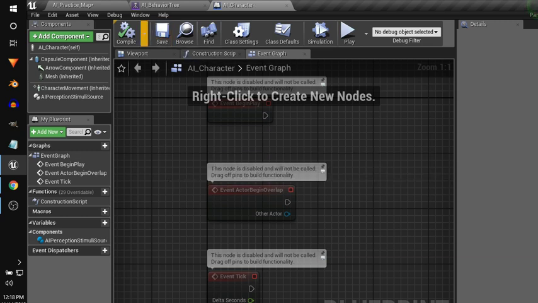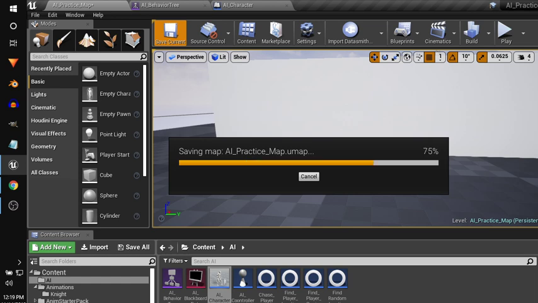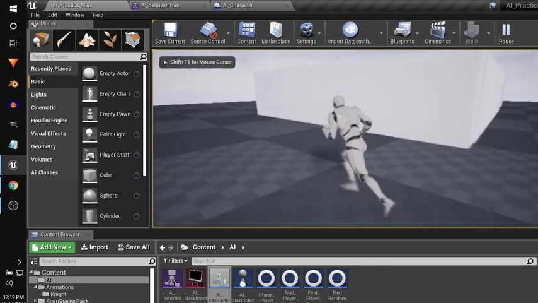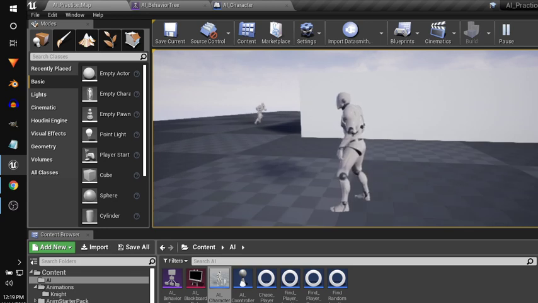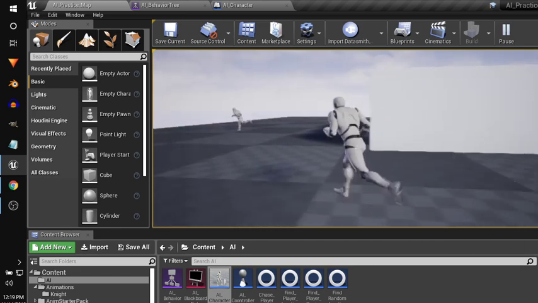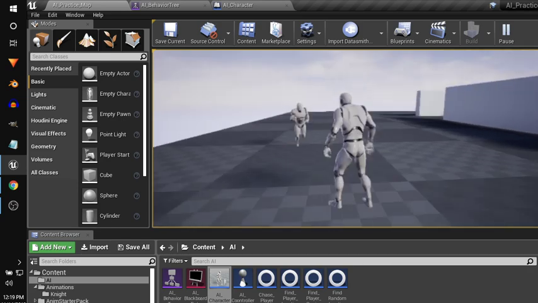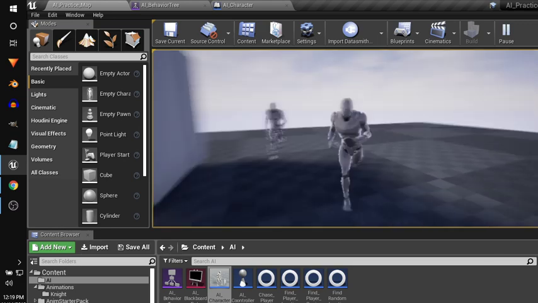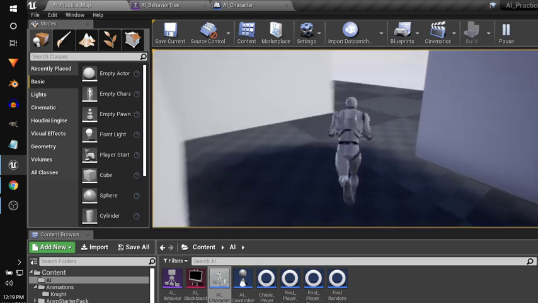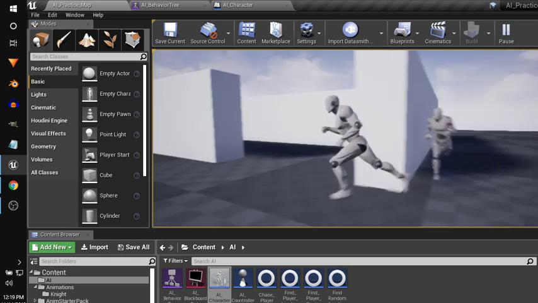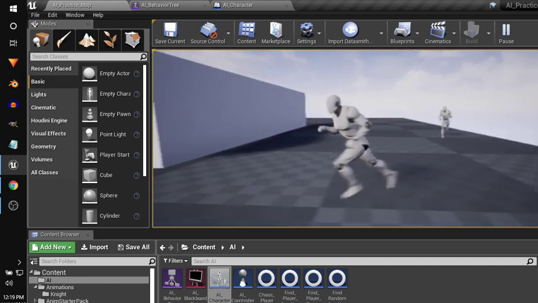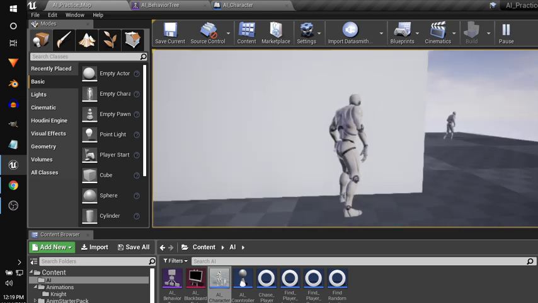Save it. Go to practice map, save that. And let's start. Alright, so I should be a little bit better than this guy. Oh, he can't see me. Oh, look at that. Oh, he sees me. No, he doesn't see me. What did I do? Alright, so I should be much faster than he is. Boom. Turn that corner. And he immediately loses sight. Boom. Oh, please don't crash. So I made him a little bit less. Okay. Boom, turn that corner. He should lose sight.